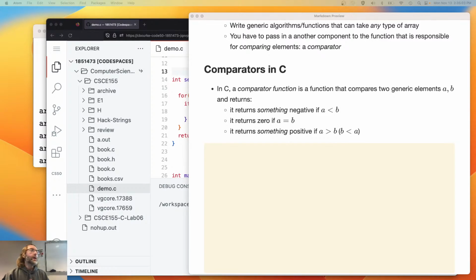Now, we've seen this pattern before. strcmp does this. Given two strings, apple and banana, it will return something negative because apple comes before banana. Given banana and apple, it will return something positive because banana comes after apple. They are out of order. But if I give it apple and apple, it will return 0.